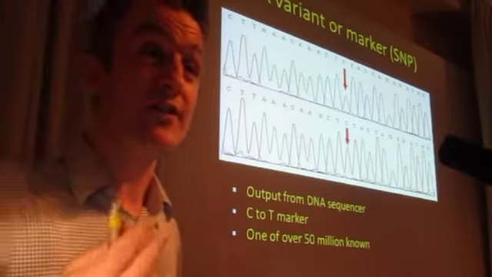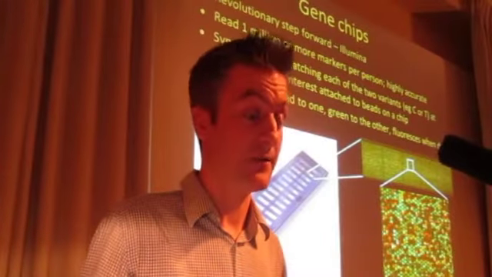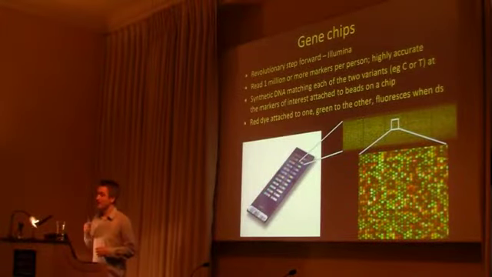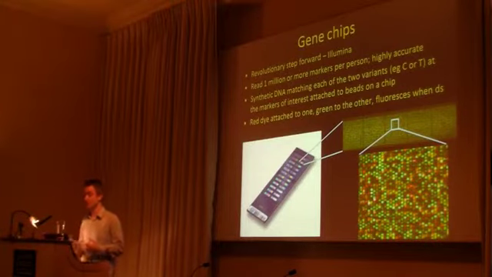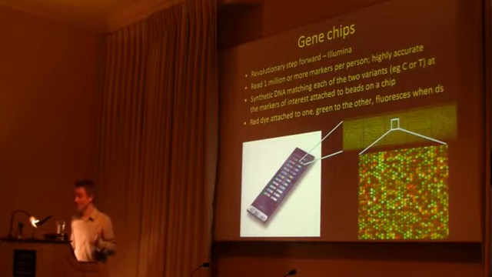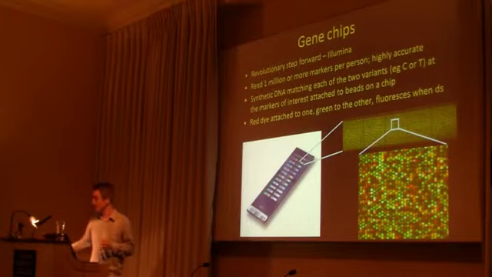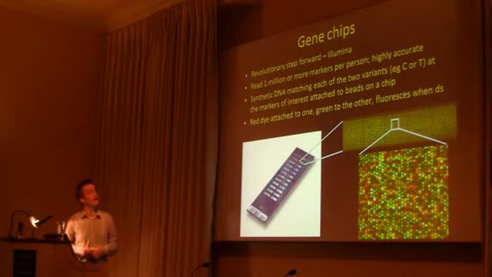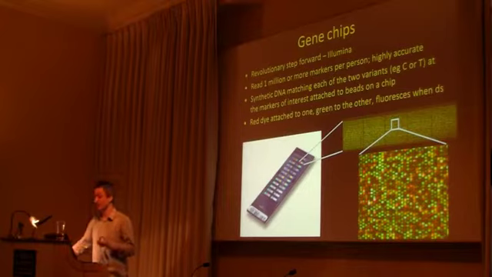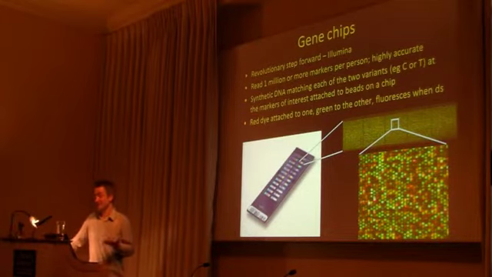And this is only one of over 50 million markers that we know in human beings today. And there's probably a huge number more out there we haven't discovered. But we don't do Sanger sequencing anymore. At Scotland's DNA, we've used the latest technology, which is known as gene chips. This is a revolutionary step forward that is revolutionising biomedicine, and we're now using it to revolutionise the study of genetic history. It was invented by a couple of companies, principally Illumina in California, and it allows us to read a million, or indeed 5 million markers in one person, in one experiment, highly accurately. When I did a PhD, it would take me weeks to just read one marker in a few people, and now in 3 days you can read thousands of people for millions of markers. It's going to be, well, it already is a data overload.